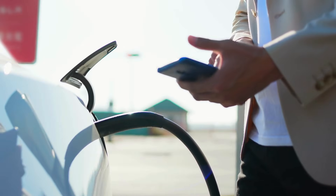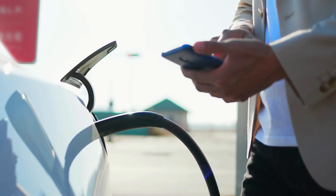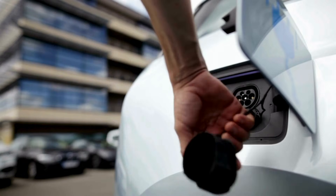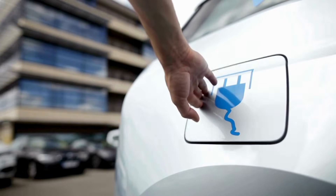But how are the chargers going to recognize the cars and vice versa? Well, this is thanks to something called the Certificate Trust List, or the CTL, which is coming soon. It's just a list or a digital database of cars, chargers, and payment systems that have all met certain standards and have been approved. Right now, car manufacturers and charging networks are working hard to roll this out.